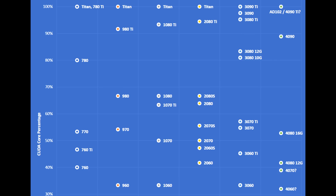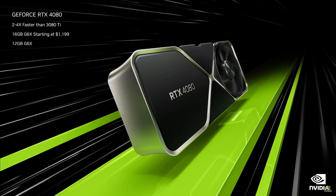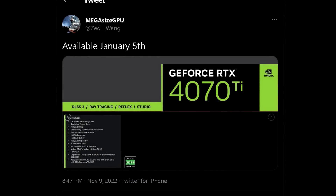When the RTX 4090 was announced and Jensen stated that cheap GPU pricing was a thing of the past, along with declaring Moore's Law is dead, he really wanted you to believe that, as that would give them the excuse to raise prices for the entire lineup. They don't want to sell you an X80 class card for $700 anymore. Given that NVIDIA originally planned on releasing the 4070 Ti for $900 when it was called the 4080 12GB, they'll cut its price to probably $799, and I can see them releasing the 4070 for $600 or $649, which is a terrible deal.